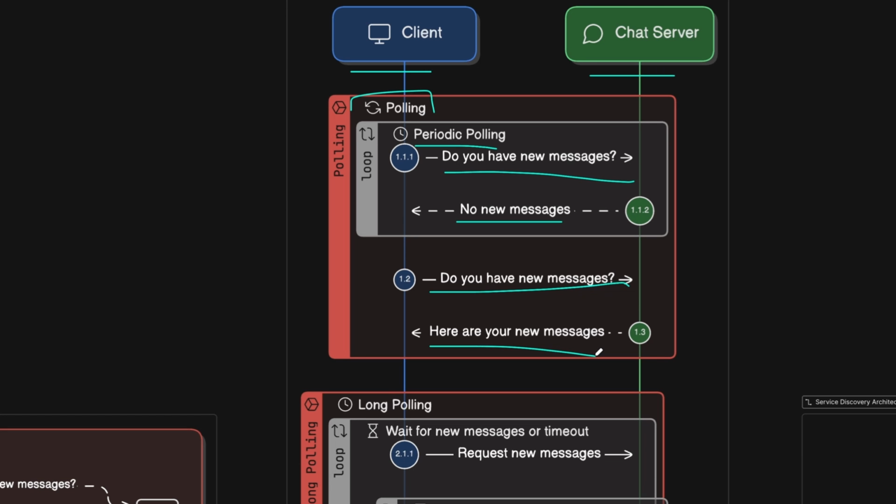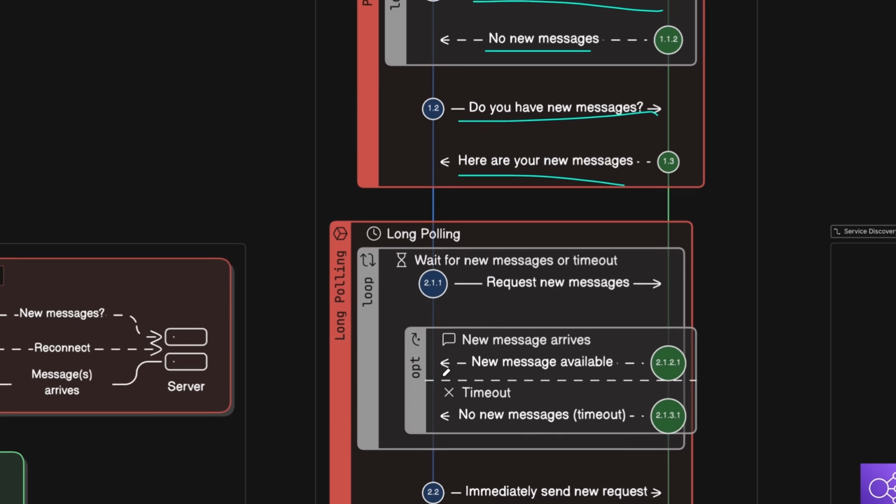This, as you can see, wastes a lot of bandwidth and adds latency, because if you're checking every 2 seconds and the message arrives right after you check, you wait 2 seconds to see it while you could get it instantly. And if you also multiply that by the millions of users constantly asking for updates, even when there is nothing new in the chat server, you're burning a lot of resources for no reason.